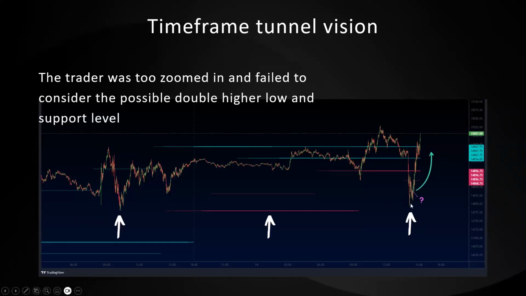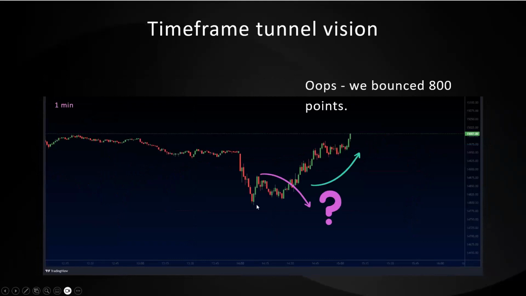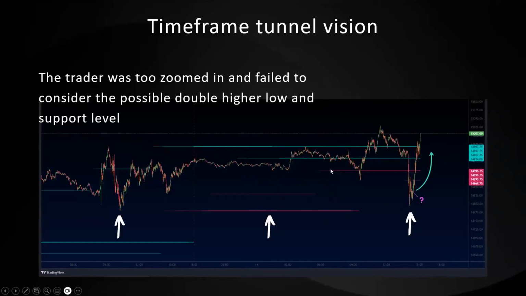Because once we made that first low back here, and then we came up, that was actually a sign that, hey, maybe we're about to make a double bottom here and create a higher low. We've got this support line represented from this bottom down here, and we just tapped it again, but this time we actually made a higher low. So maybe it's not so smart to go short here. Maybe I should start scaling in long and use that old low as a stop loss where I'll exit if it turns out in the end it wasn't a higher low.